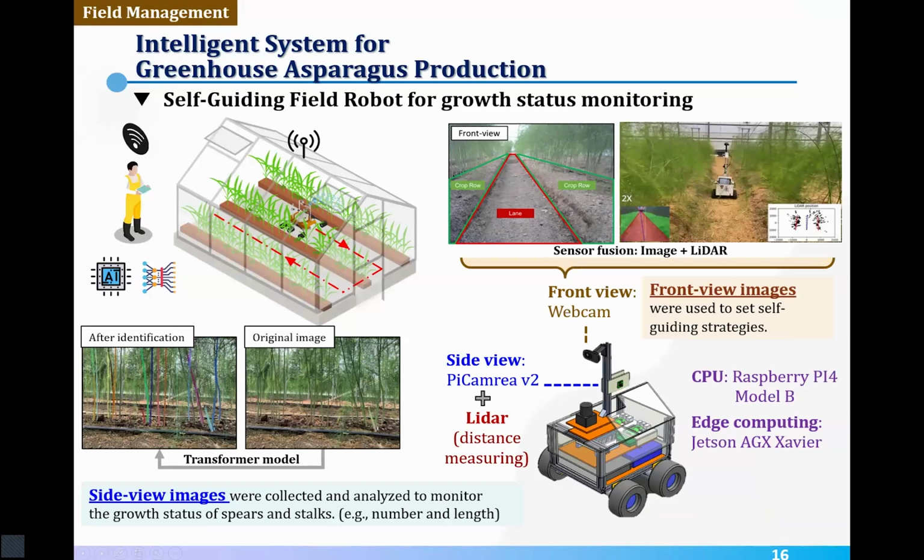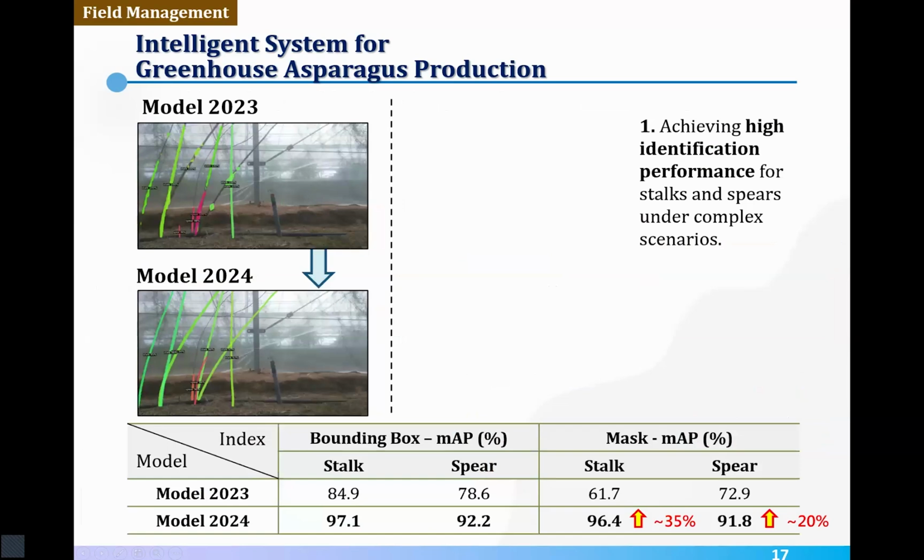And because the scenario here is really complicated, we still need to identify which is a stalk and which is a spear. Yeah, so the task becomes even more complicated, but the new AI image processing is quite powerful. So it helps us to do this job, especially the transformer model. It boosts the recognition capability, outperforming the previous RCN ones.